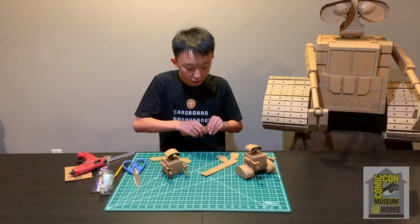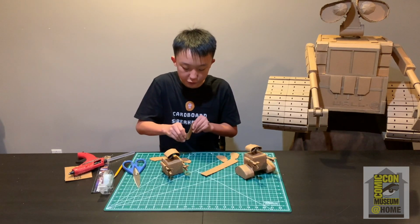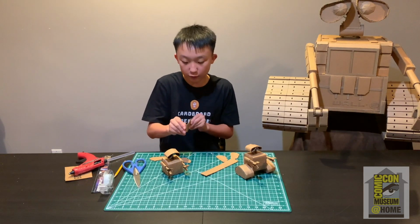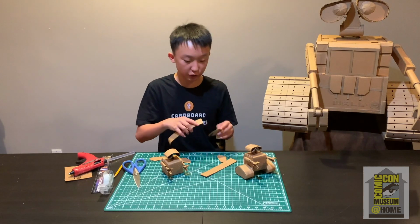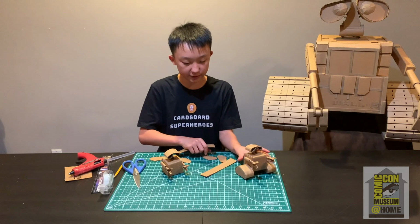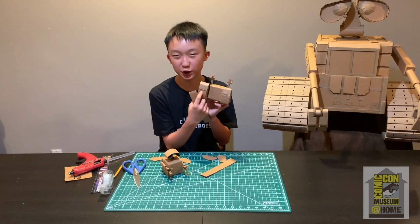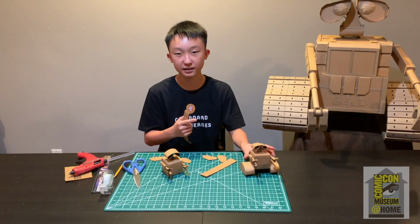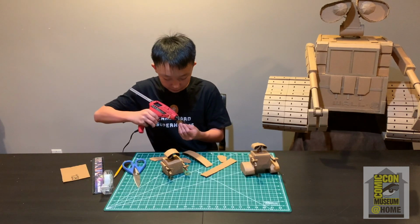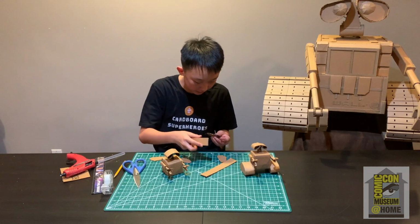And when you're gluing this wheel tread onto the wheel side, make sure to only glue a little bit of it at a time, because if you glue the whole thing at one time, it's going to dry out before you can get to it. And you're going to want to start on the bottom, because where you glue on the bottom, you don't want that being shown, and because it's on the bottom, it gets hidden. So I'm going to start by gluing part of the wheel tread onto the wheel side.